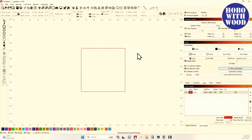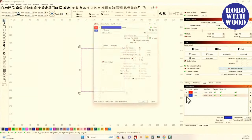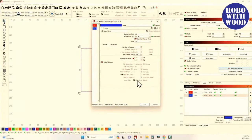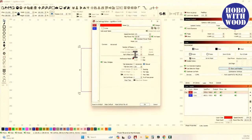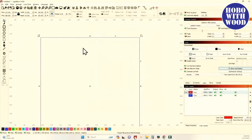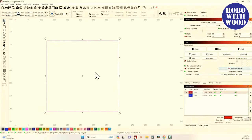All right. Now watch what happens. I'm going to select one of these, and I'm going to put it on the blue layer, put it in line mode, and make sure it has zero kerf. And it's got, so we've got zero kerf there. Say okay. And I've got a 0.2 outward kerf on this one. And if we zoom in here, these are still the same two squares. They look identical. One's right on top of the other. I have not moved them.